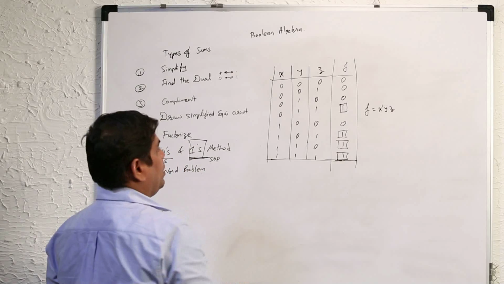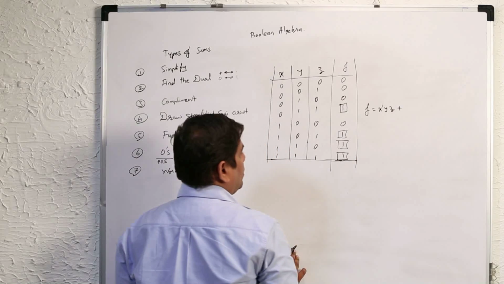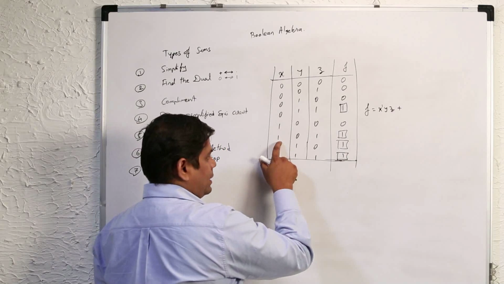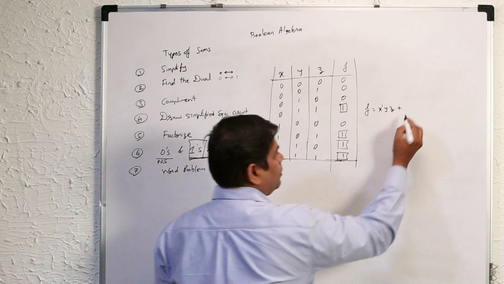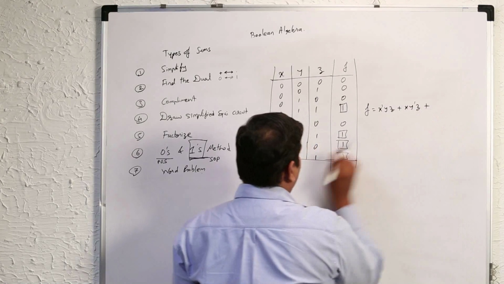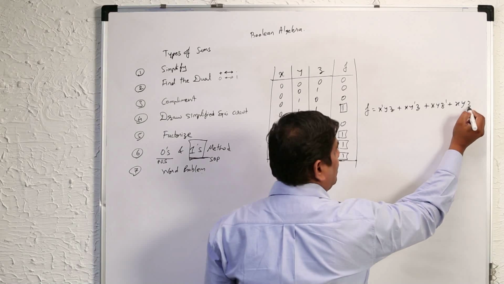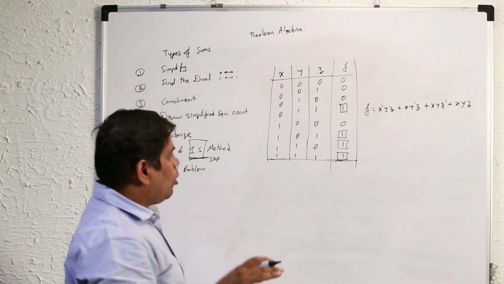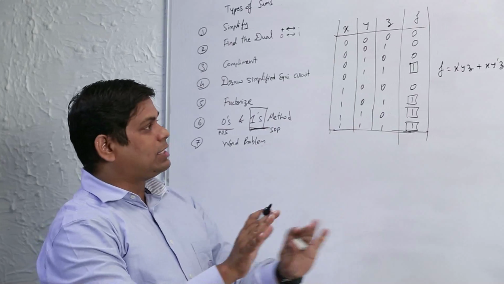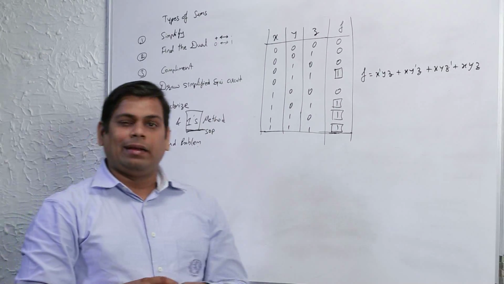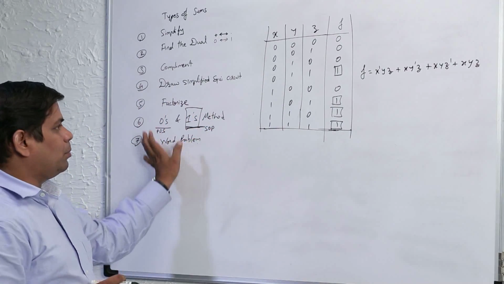Please understand, SOP means you take the product first and then take the sum of it. The next one will be X, Y dash, Z. Next one will be X, Y, Z dash. Last one will be X, Y, Z. With the laws of Boolean algebra, our objective is to simplify this and draw the final simplified equivalent circuit. Till date, this is not asked in the board exam, but still we are teaching this: zeros method, ones method, or word problems.